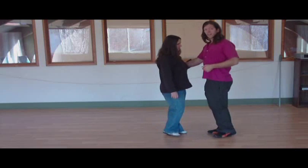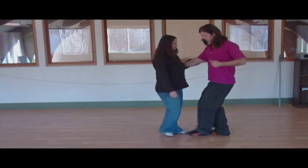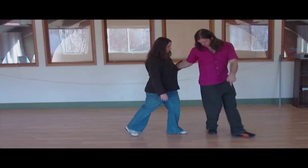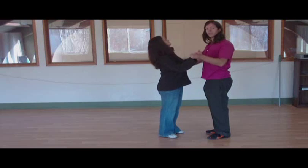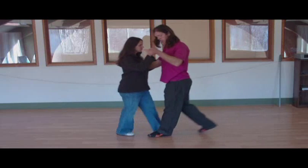So with the check step, I'm checking it, I'm stopping it. For followers, it's the same idea. One bent, one straight. Leaders, one bent, one straight. All right? So the process is this. I want to be able to distinguish the difference between a step and a check step.